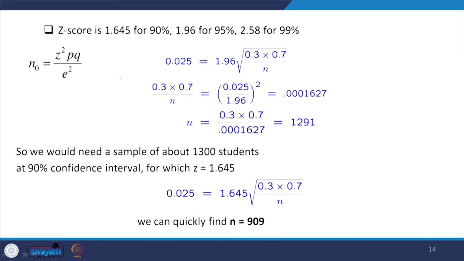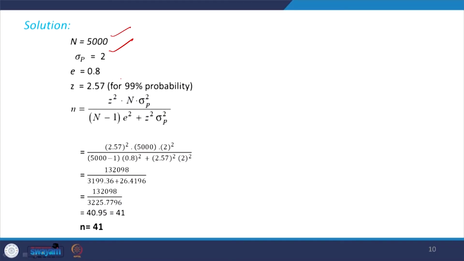This is a standard Z value if the confidence level is given. For a 90% confidence level, it is 1.645. How can we understand this correctly? 1.645, 1.96 and 2.58 are standard Z values at different levels, the last one for the 99% level of confidence. If 2.57 was given, it is actually 2.58.